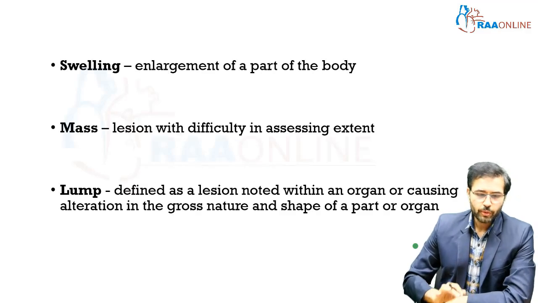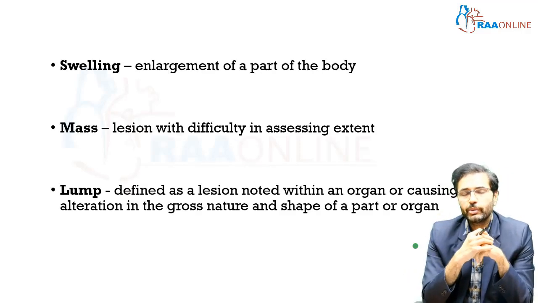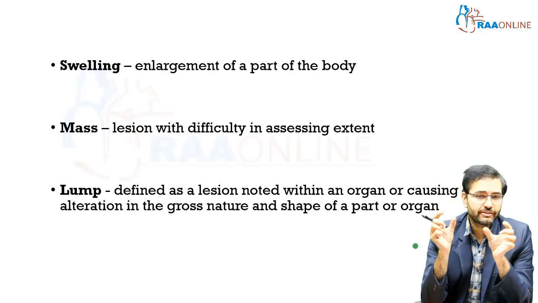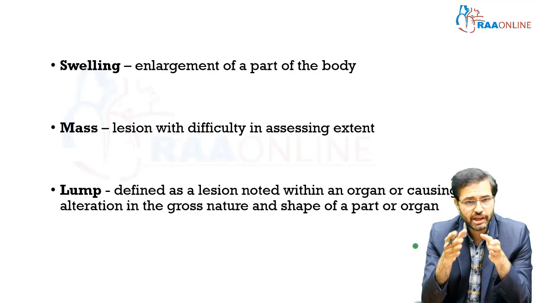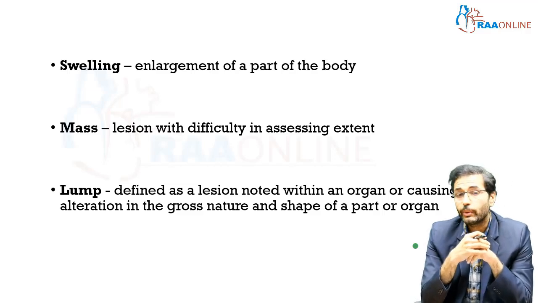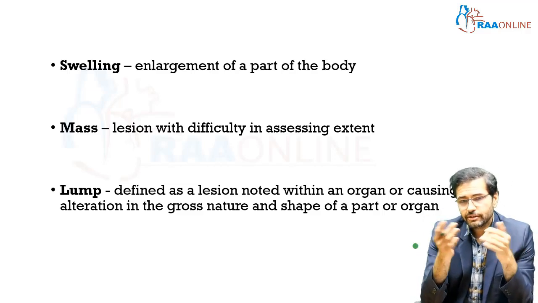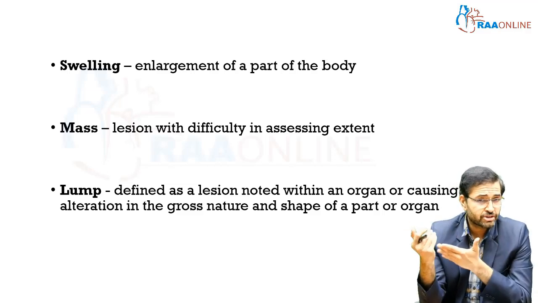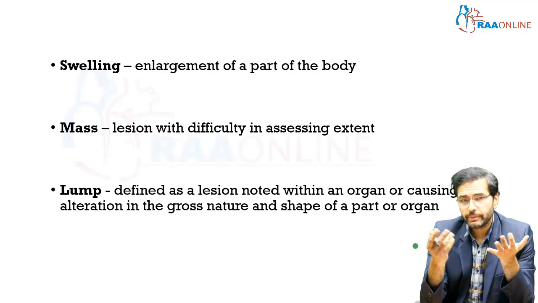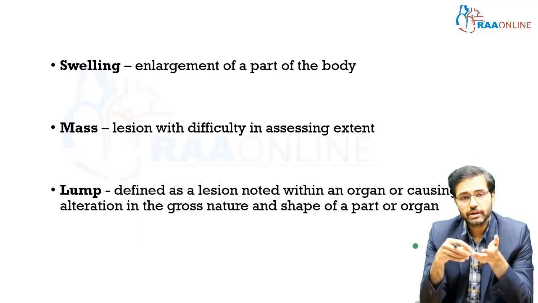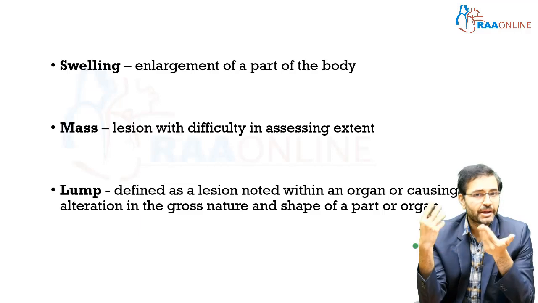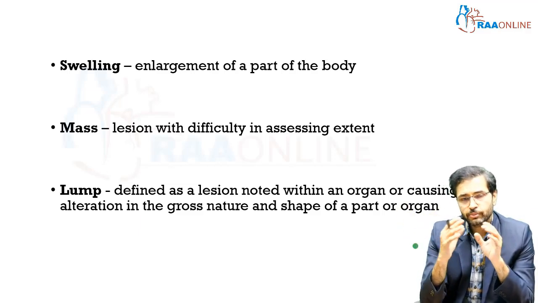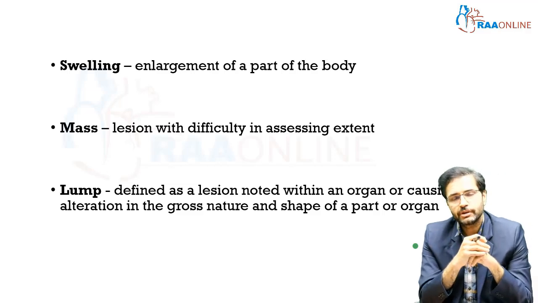So before we go into this topic in detail, it is very essential that we understand the basic meaning of these three important words. Swelling. So what exactly is swelling? Swelling is an enlargement of a part of the body, and the cause for this enlargement can be anything. It can be inflammatory, neoplastic, traumatic, infective, whatever it is. But the criteria is that a swelling should be well defined.